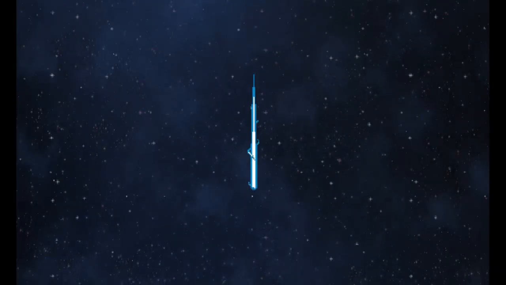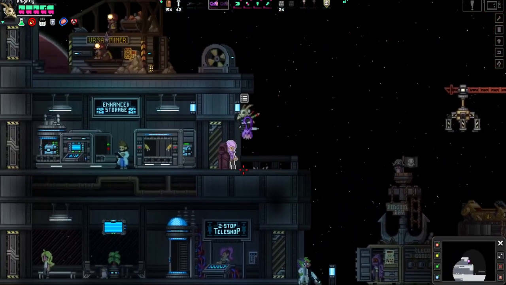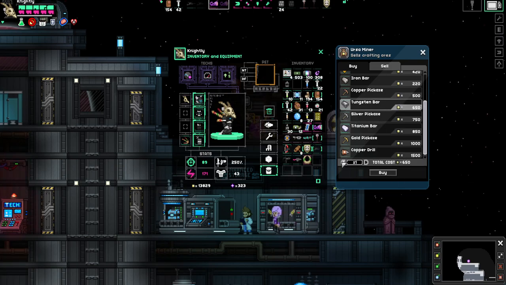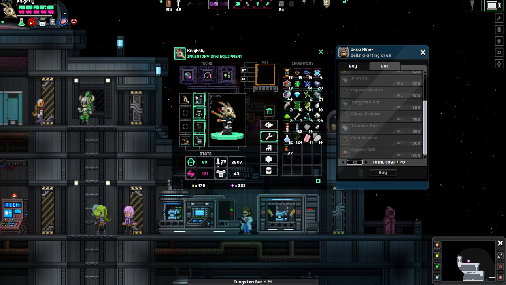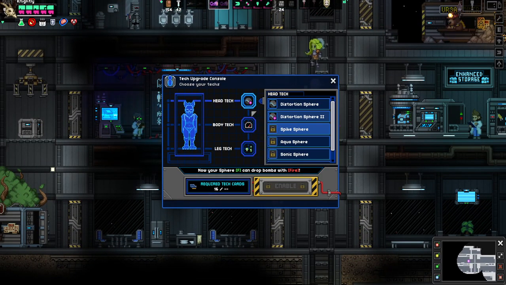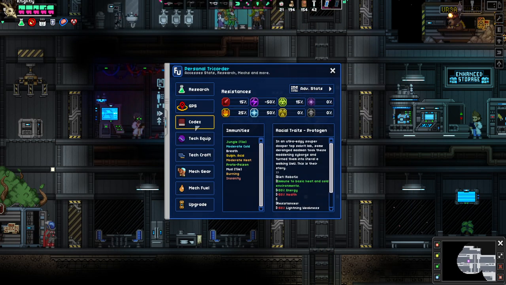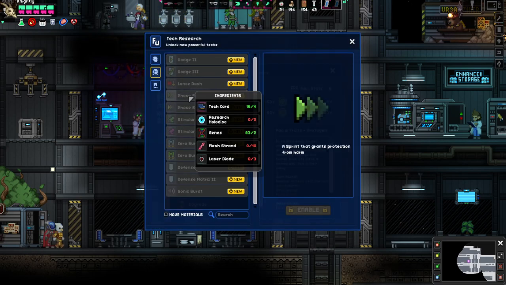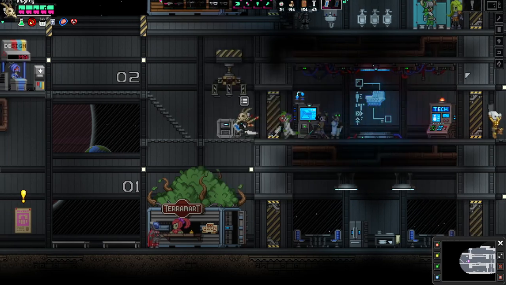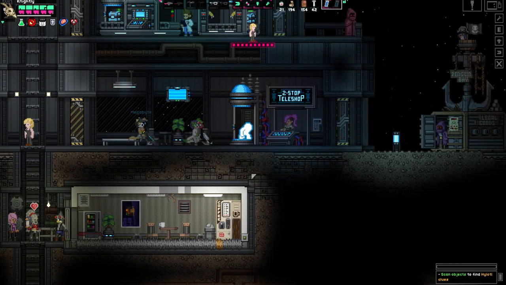Oh, stop. Daily shot. That is not a lot. I thought that that would give me more. Okay. Techcraft. Research flesh and laser. I just remembered that I got the flesh blocks that I could be using. The heart.